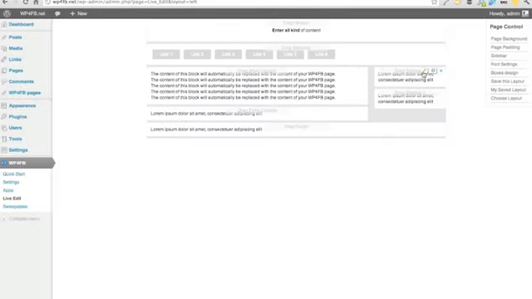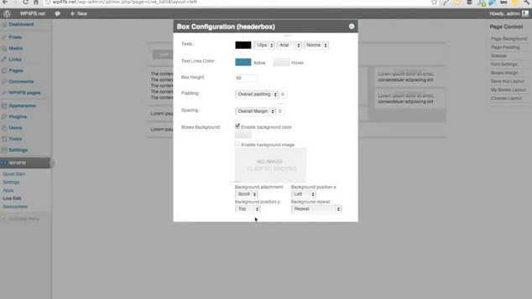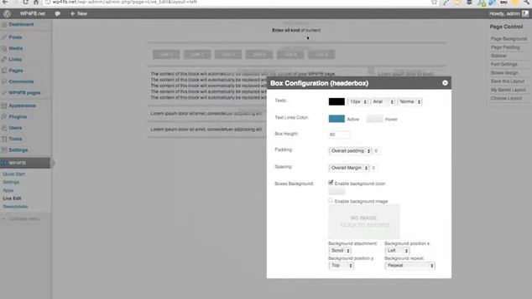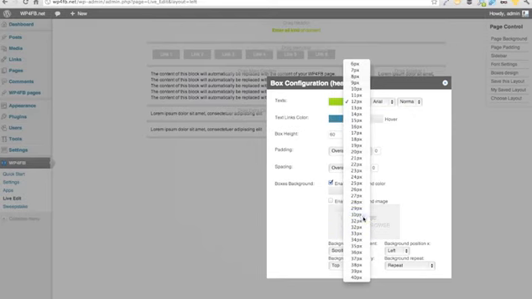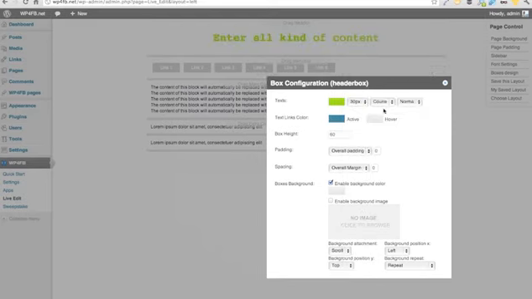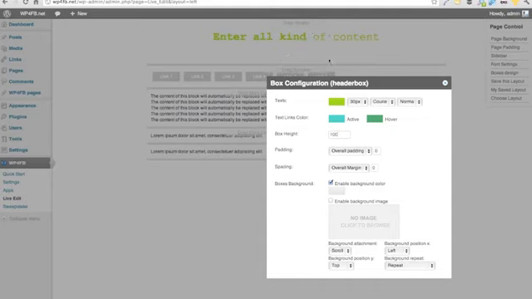The second option is the configuration settings, and this is where you find all the settings that you can change for whatever is inside the header box. First of all, you can of course change the font. You can change the font color. As you can see, now it's green. You can make it larger, for example. You can even change what kind of font it is, and if there is a link in there, you can change the color of the link as well as the hover color, so if someone hovers over that link. If you want, you can enter the box height. That's not necessary, but you can enter, for example, 100, and then the header box will be a fixed height of 100 pixels high.